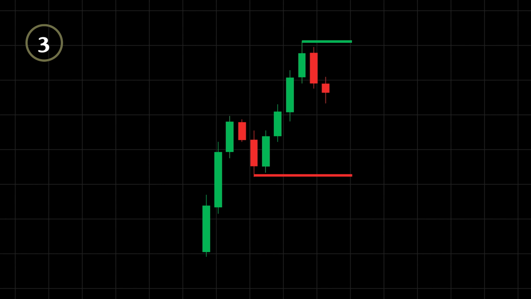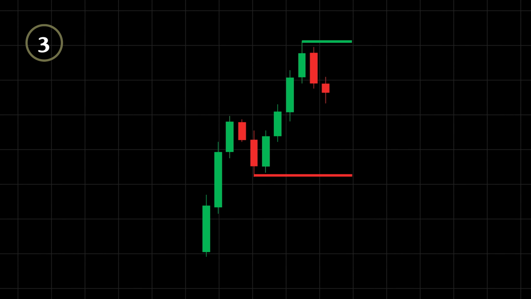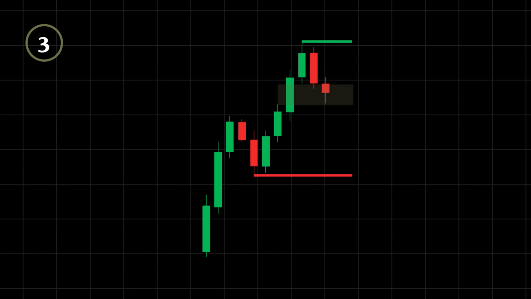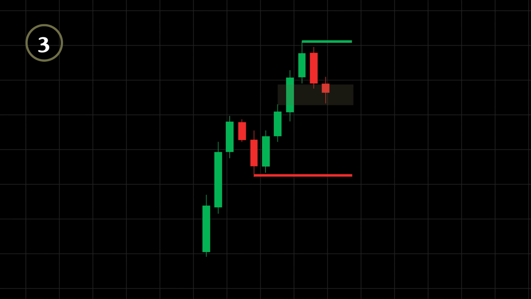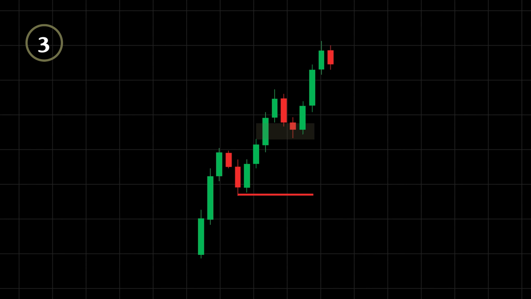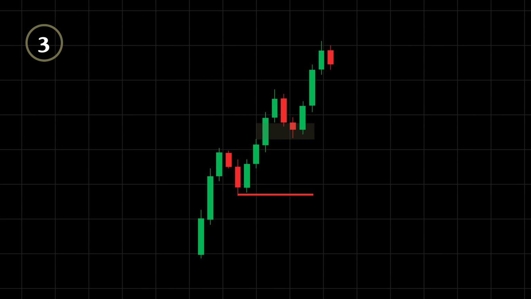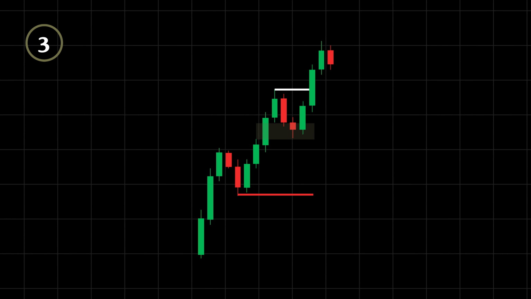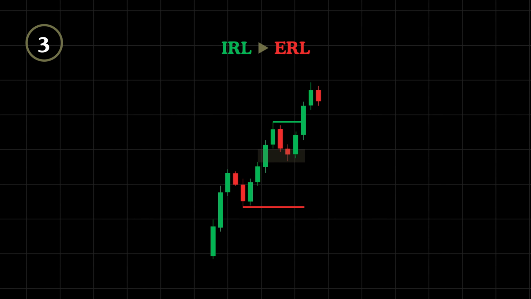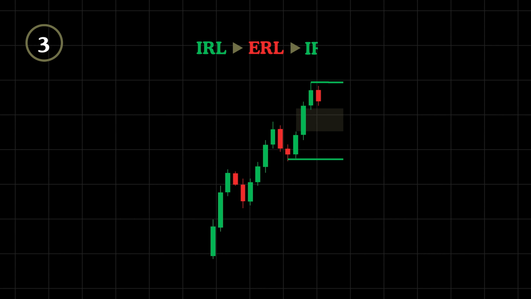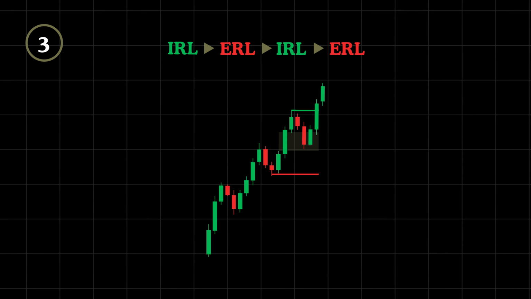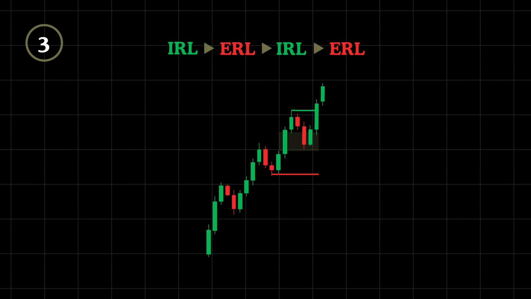That IRL zone acts as the fuel the market uses to break through the buy-side external range liquidity, ERL. So what we've just witnessed is the market tapping into internal range liquidity, IRL, in order to drive price through the external range liquidity, ERL. This movement results in a new swing being formed, and with that, a new set of external range liquidity levels comes into play. If we anticipate that the uptrend will persist, we again need to look inside this latest swing for a bullish fair value gap, FVG, which could power the next bullish impulse.